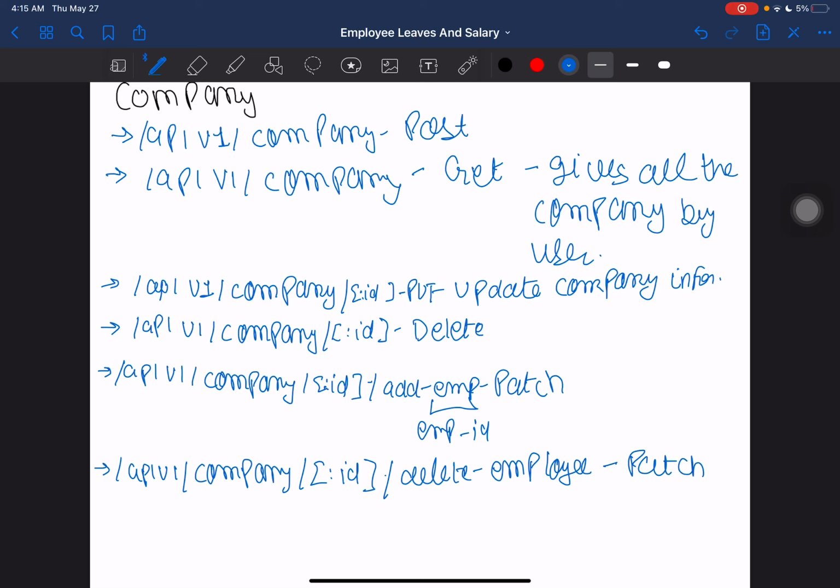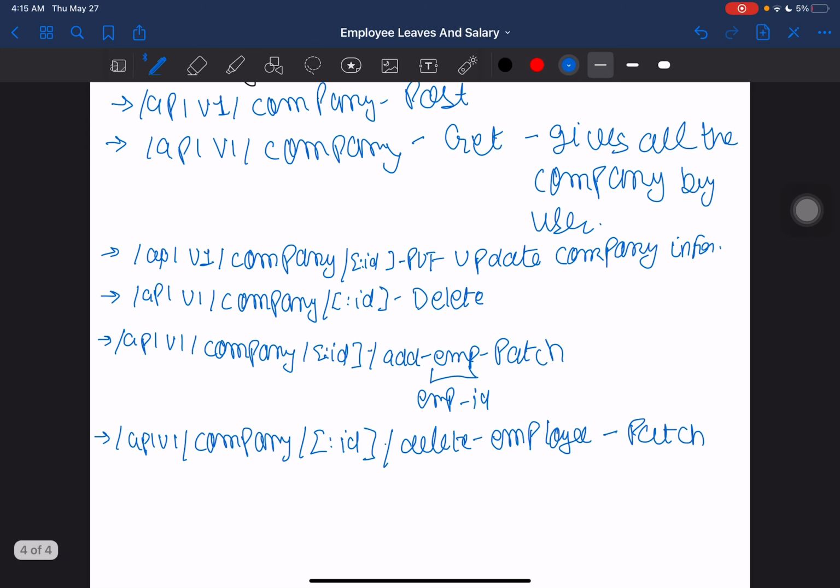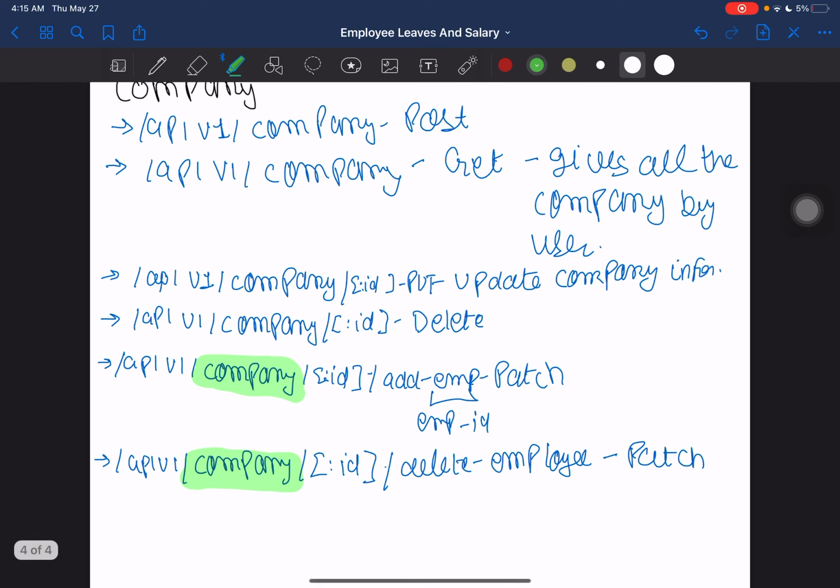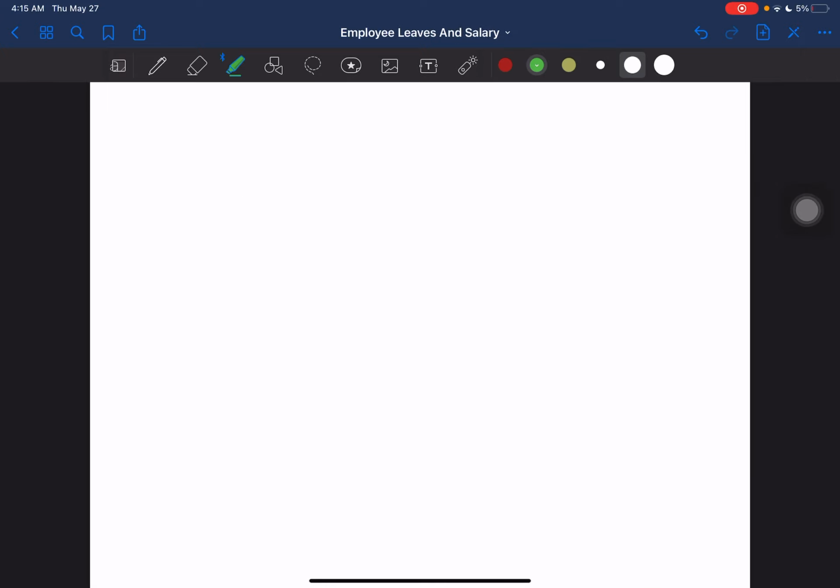The question now is whether we should put it in a different resource or have it in the same resource. But for now, we will have it in the same company resource, or maybe you guys let me know in the comments if I should put this thing in a different resource like company employee resource. So it's going to make more sense over there.